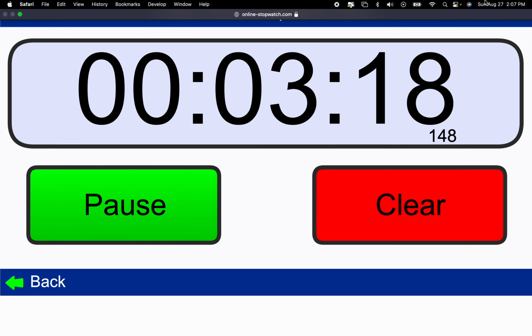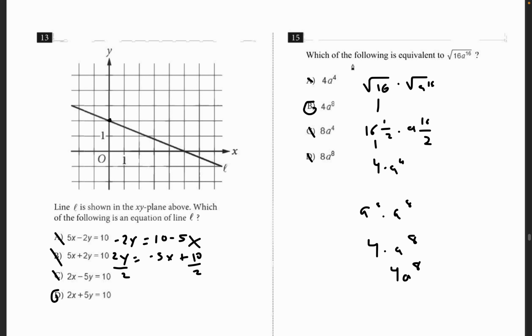So I would have seen that after. It's always good to check your work. Check your work always when you have free time. So it's this, yes, the square root, sorry. But then I figured it out after that. So you could have thought of it another way, like a to the 8th times a to the 8th. That's also another way to prove your answer. Sorry, I don't know why I said over 4, but it's a to the 8th. There we go, 4 times a to the 8th.